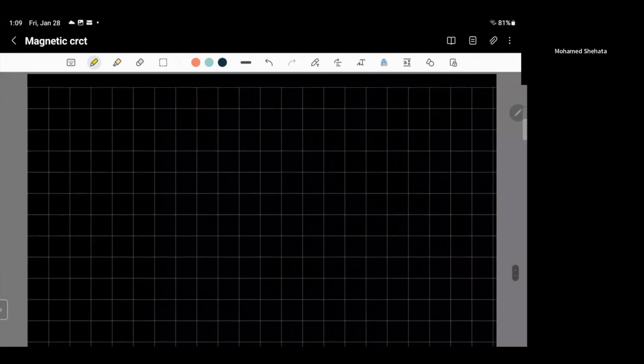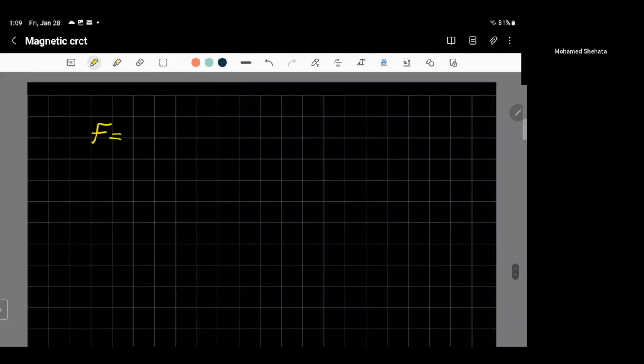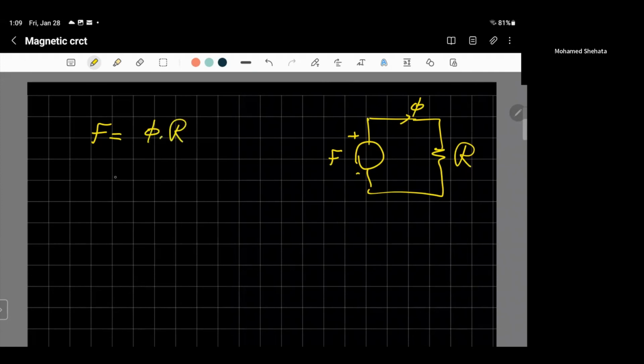Now I want to find the magnetomotive force F. How do you find F? We said it's like an electric circuit, right? Let me just remind you. That's F, the voltage, and that's the resistance. We call it the reluctance, and that's phi. So what's phi equal to? It is equal to the current times the reluctance. But the reluctance here will be equal to both. You add it like adding resistance: the reluctance of the core plus the reluctance of the gap. Phi is like current. The current in the gap is like the current in the core.